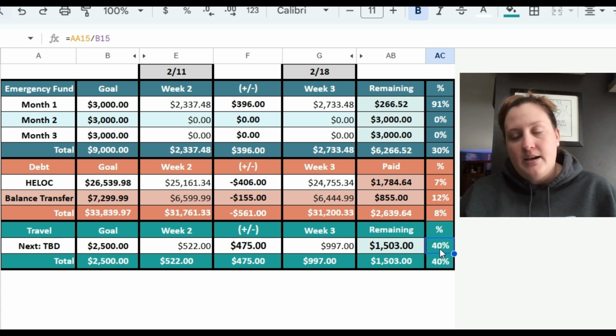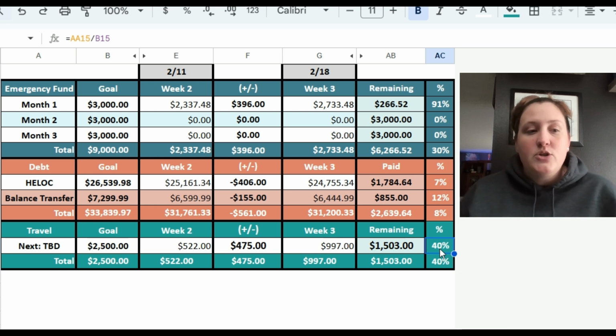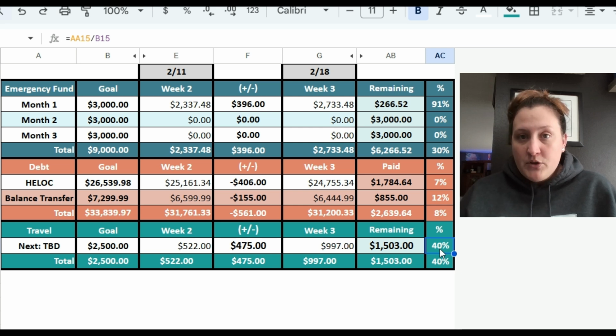Given that, I was really excited about the extra debt payments that I was going to be able to do. And I'm not going to be able to do those out of our paycheck budget. So for at least the next little while, I will be putting plasma money toward debt. So I don't anticipate much, if any, money will be able to go towards travel, maybe a small amount per paycheck. That's why I opted to put the 475 there, just to get it close to half funded. And then I just won't be putting much in there.